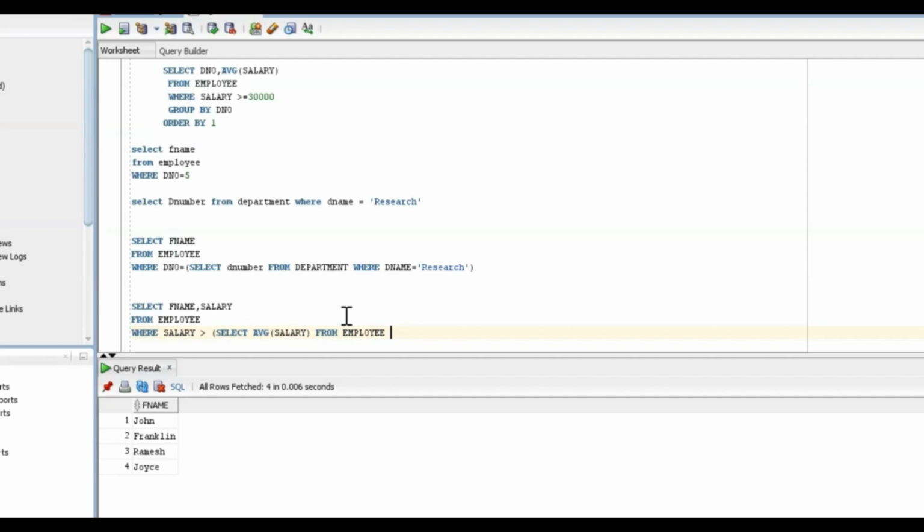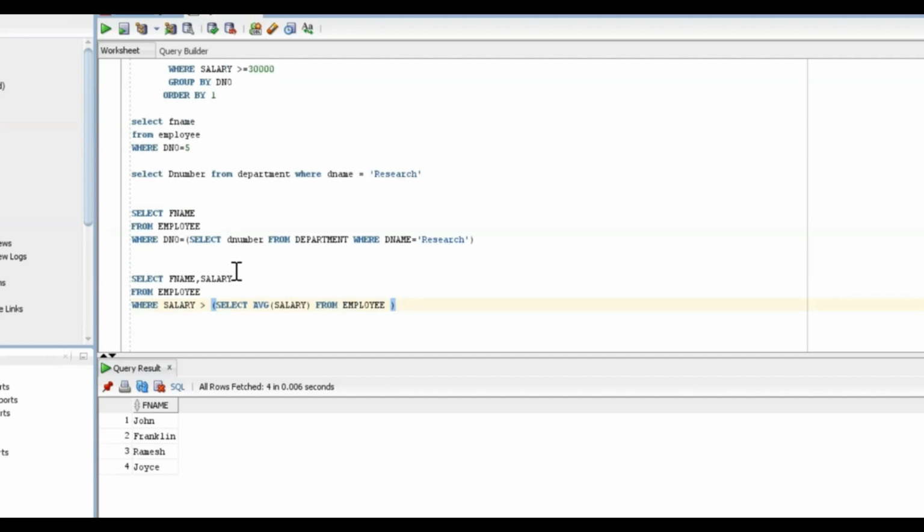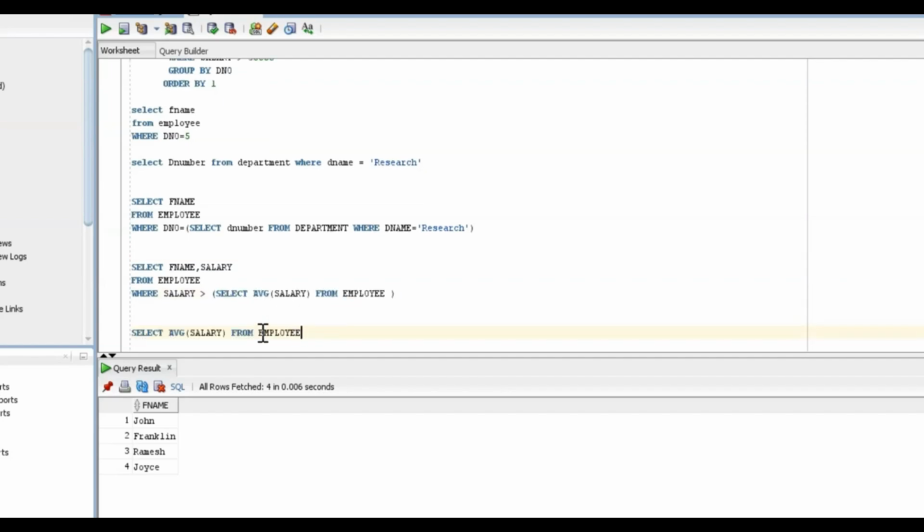employee. Okay. Now if you look at this SQL very closely, the inner SQL or subquery is going to give us the average salary of all the employees. If I execute this SQL separately, let us look at what the value is. Okay, the value is 35125. Now in the main SQL, select F name, salary from employee where salary is more than that, so all those employees whose salary is more than 35125 will be displayed.